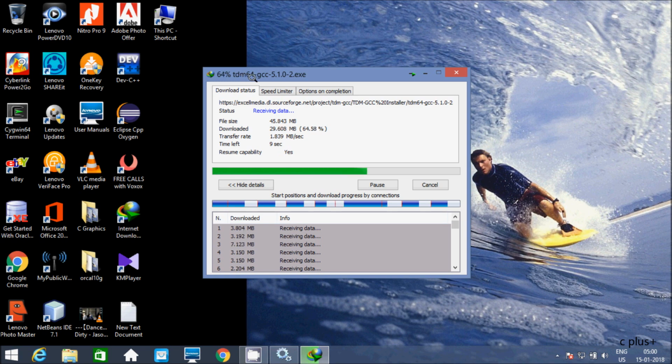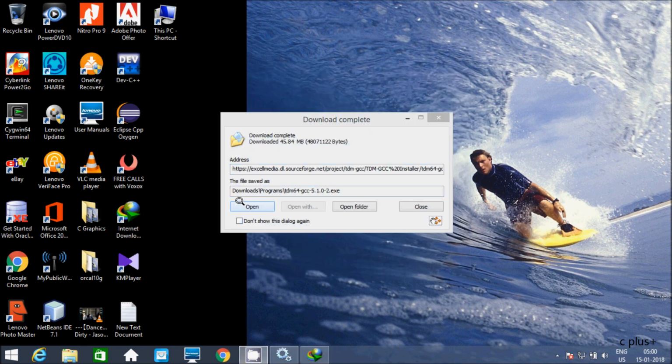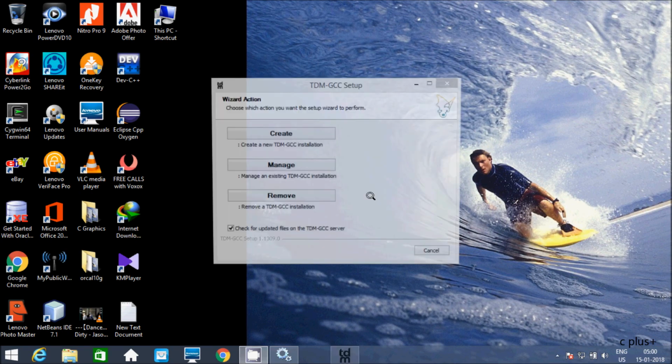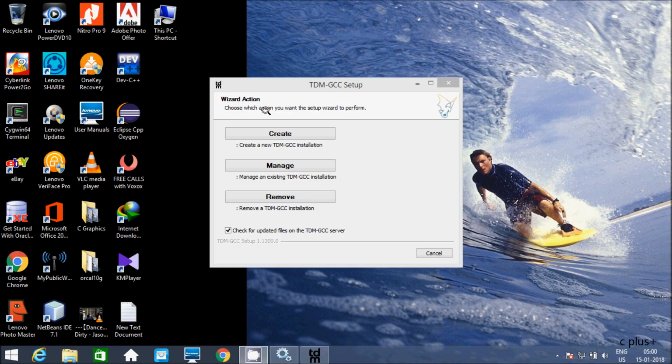Here is TDM 64 GCC 5.1.0. This is an exe file, so let's click on open to start the installation. Since I'm installing for the first time, we have to click on create.